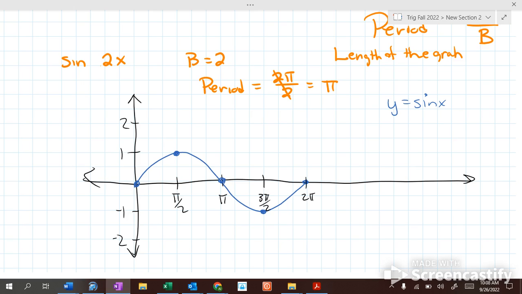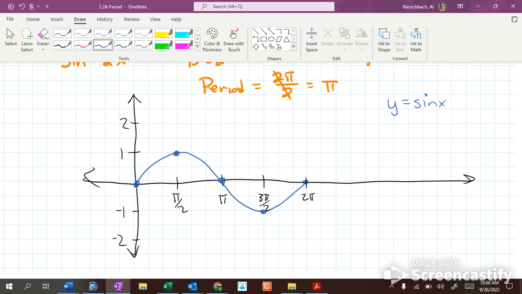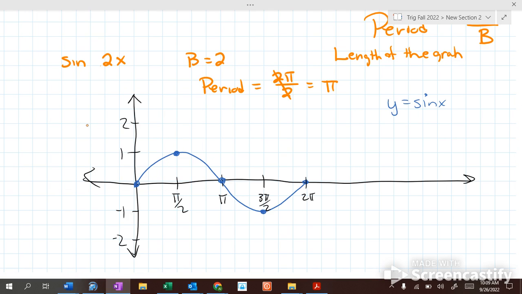Okay? Now, am I going to stretch the graph that was 2 pi and now is going down to pi, or am I going to shrink it? Is it going to be a stretch or a shrink job? Shrink. Everything's going to get shrunk down. How much is it going to shrink down? Well, it's going to shrink down by a factor of 2. So everything is twice as close to the y-axis.